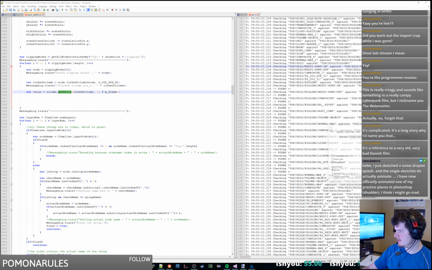So let's see, what is get entry? Get entry is subcolumn and double is at frame, so let's just get at frame 0.